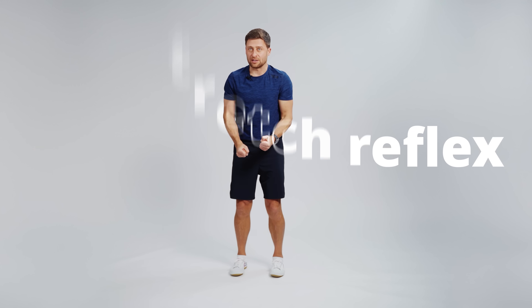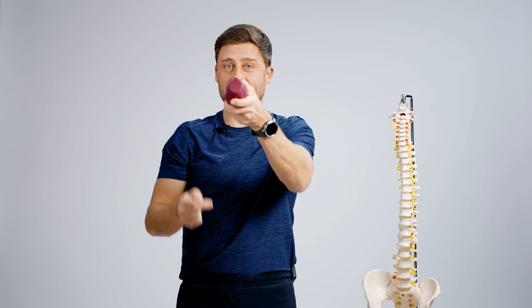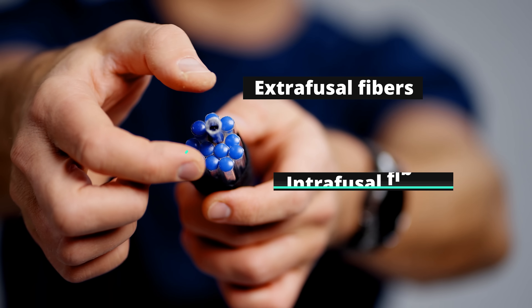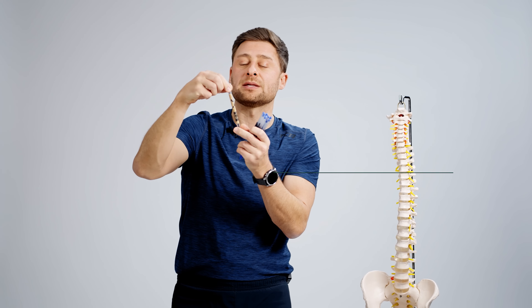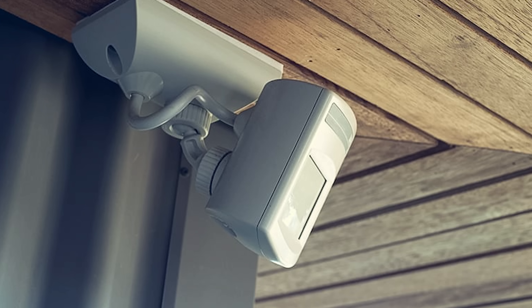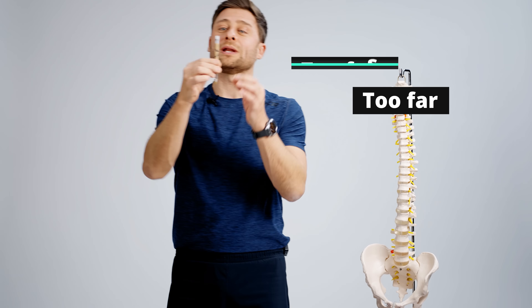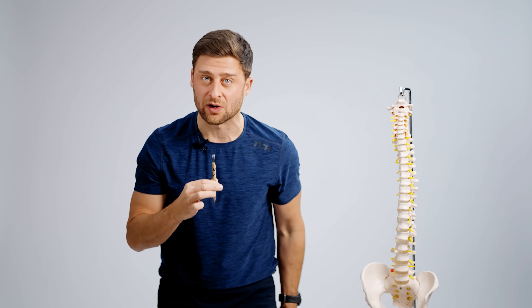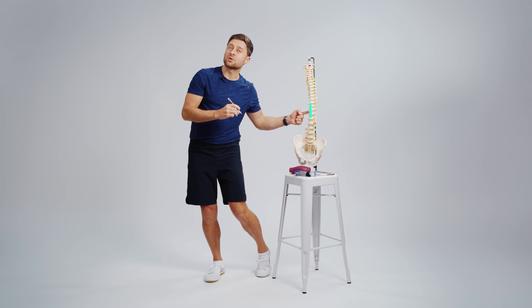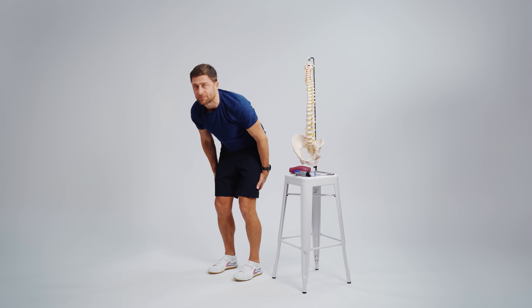Let me show you what happens when you feel your body fighting you. If we zoom in on the hamstring muscle fibers, we have our extrafusal fibers and intrafusal fibers. Some of these intrafusal fibers make up something called our muscle spindle — a special sensory organ. Think of it like a burglar alarm: it's looking for 'too fast' or 'too far.' When it senses the hamstrings are being stretched too fast or too far, it sends an afferent signal from the muscle to the spinal cord, and a motor signal comes right back causing the muscle to contract. This is called your myotatic reflex, or stretch reflex, and this is when your body fights you and can almost make you feel nauseous.